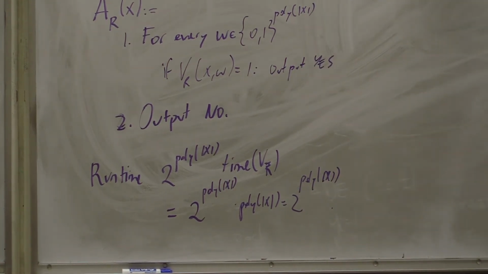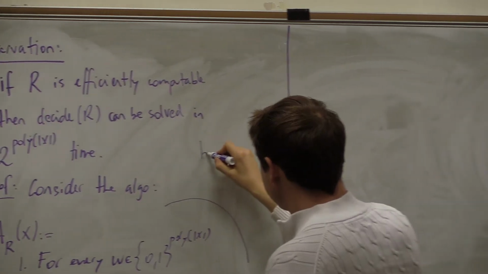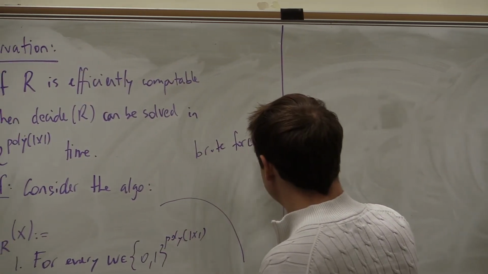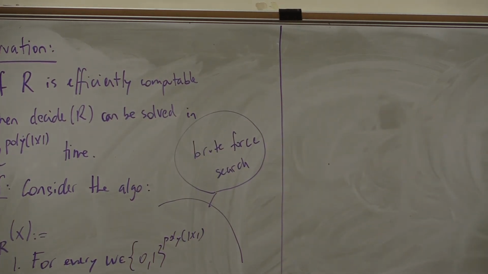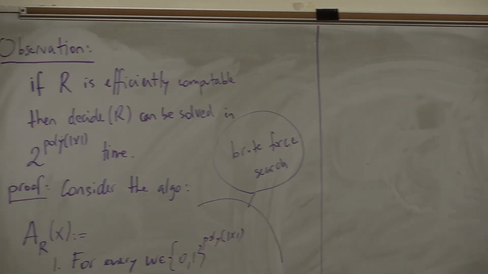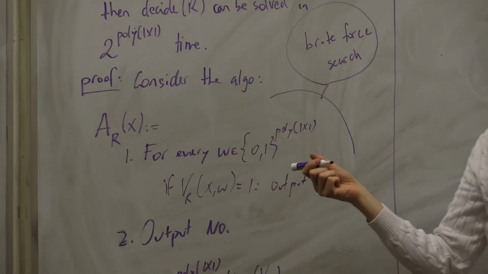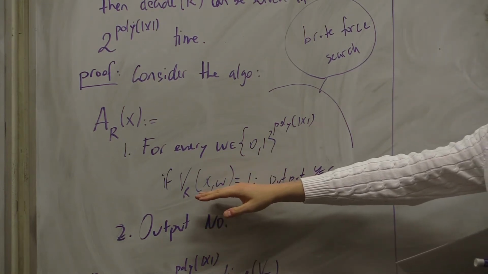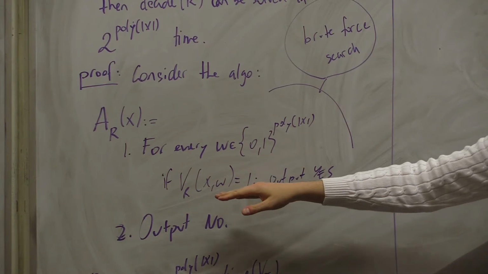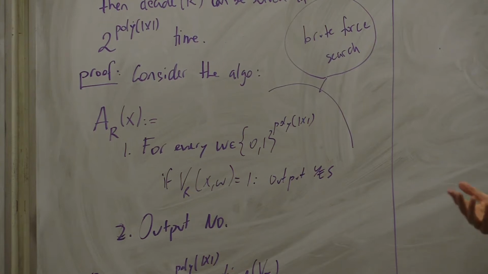Now, the algorithm that we just wrote down is known as brute force search. Because R is efficiently computable, the decision problem associated with it has a well-defined search space: all witnesses of polynomial length, like all binary strings of polynomial length. And because we can recognize a valid witness once we see one, there is a strategy that works for every efficiently computable binary relation. We just try all of them.